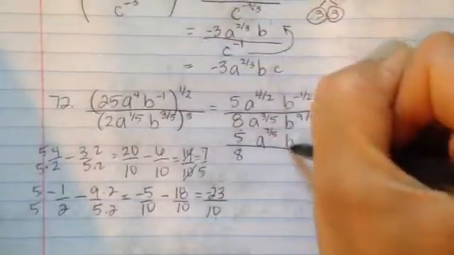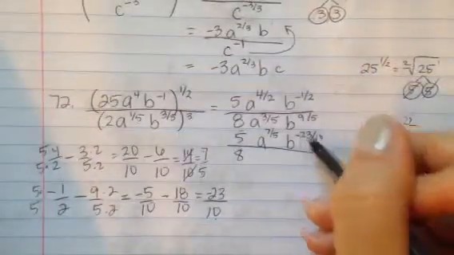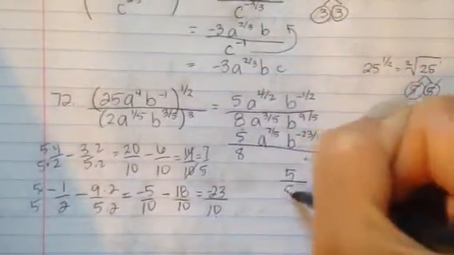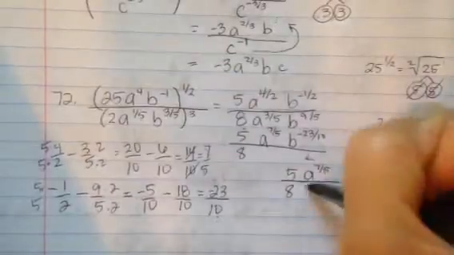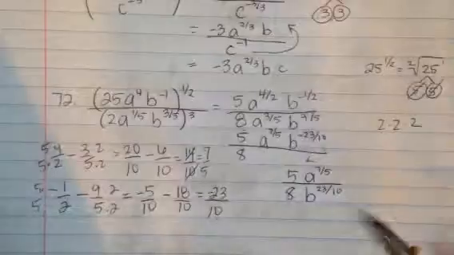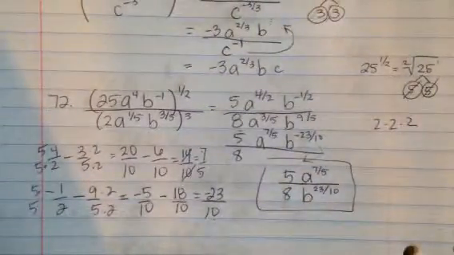So we did the top minus the bottom, so we have to put it on the top. But since it's a negative, now I can just put that on the bottom. So my answer would be 5/8. A is positive, so that stays on top. B is negative, so we take off the negative and put it on bottom. And that's your answer. Okay, I'm going to make a video for the other one.